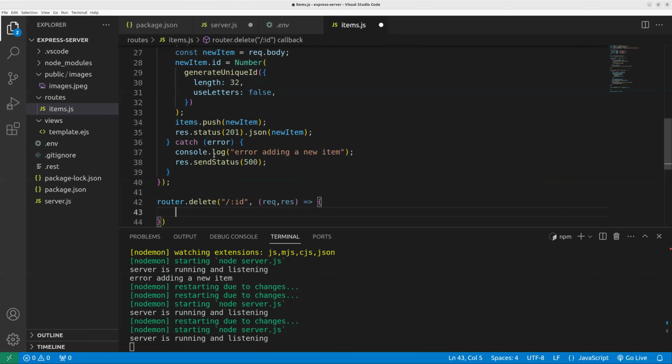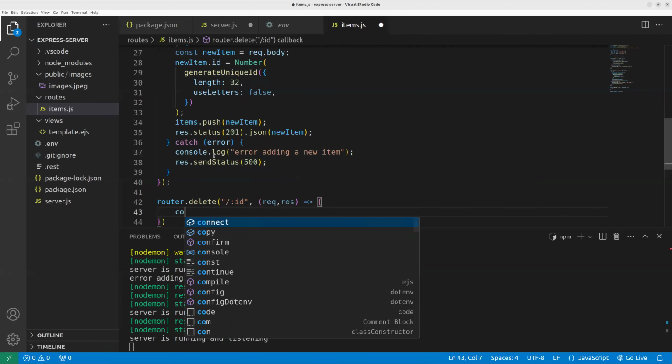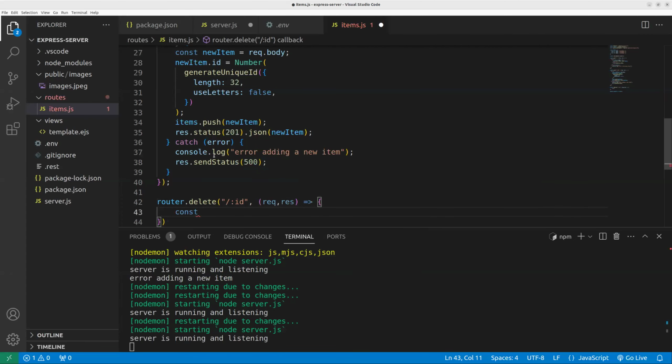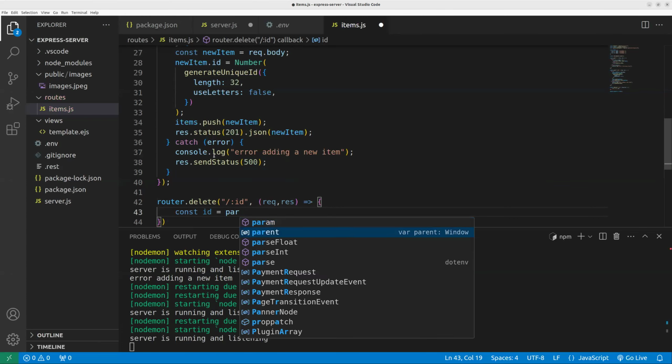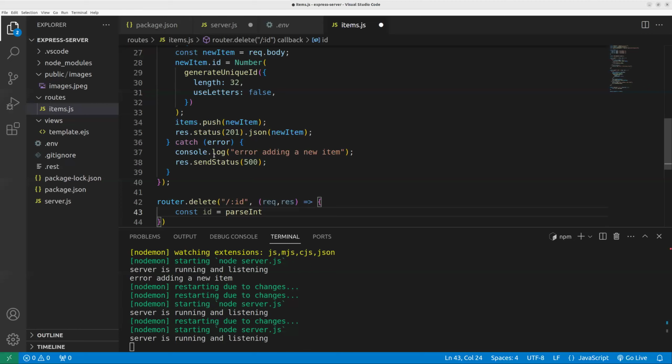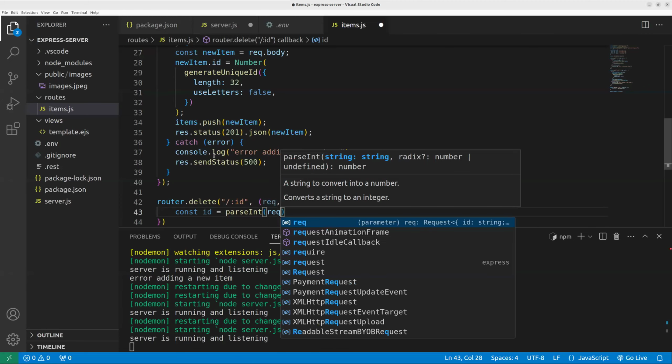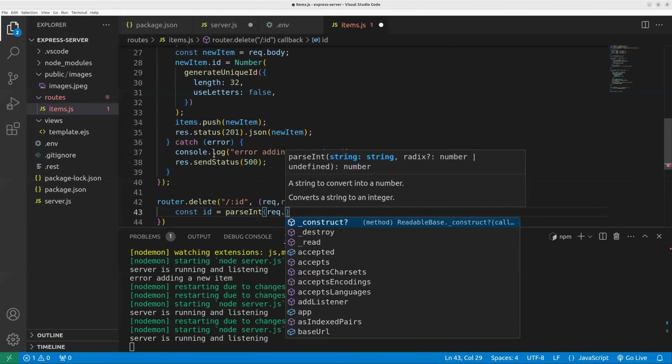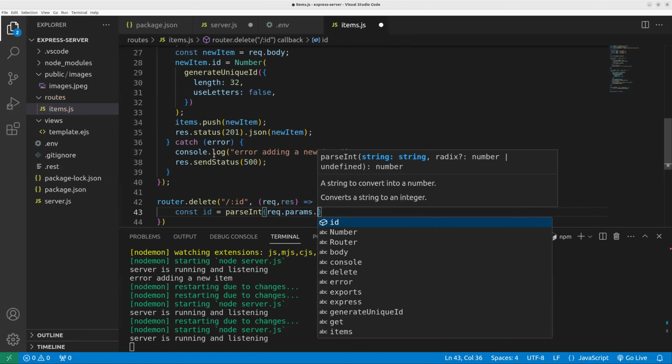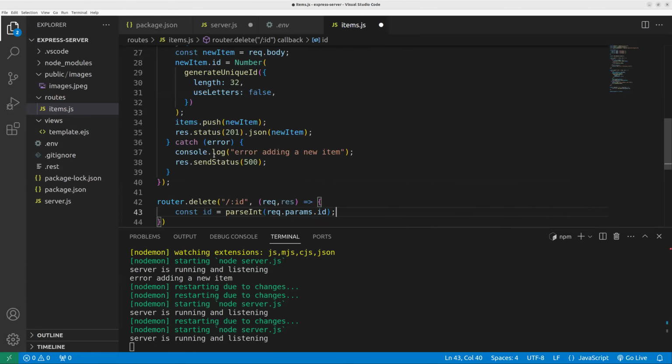And now what I should do is first get the ID. So I'm passing an integer in the URL. I can get that with parseInt, and the request has the parameters, and I want the ID.